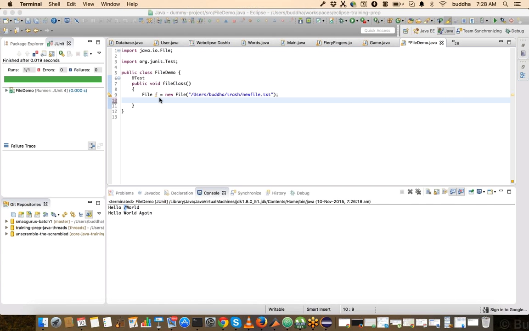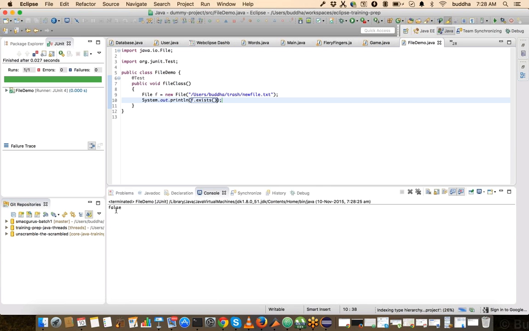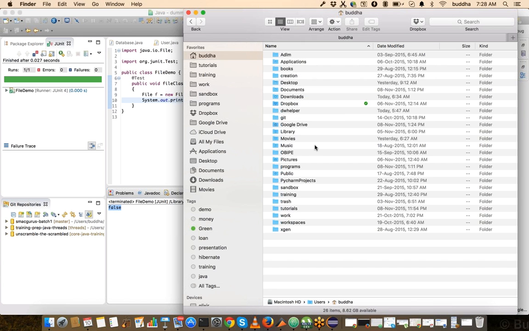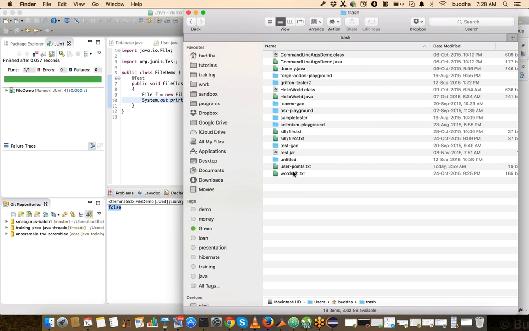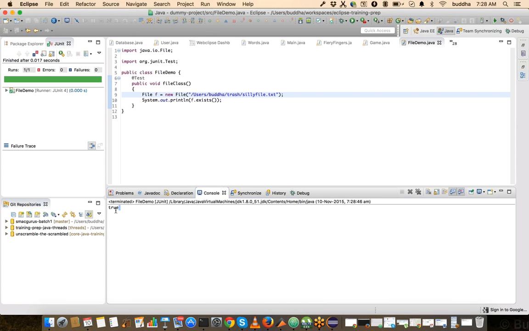In Java, Java also allows you to use any of them. Let us just see. Now this is new file.txt. If we want to see whether this file is there or not, we will simply call the exists method. Now if we run the program, we will get false because that file doesn't exist. Instead, if we take some file that is already there, now it says this exists.